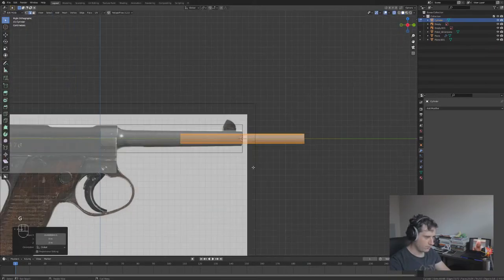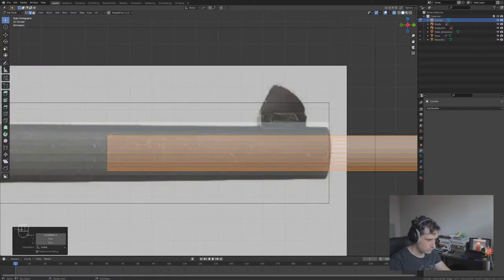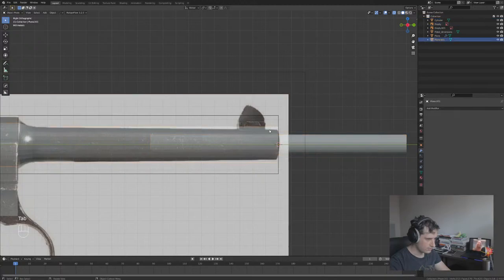So I don't have to worry about it being offset, as long as we have this barrel in the right position. Looks like it should get a little bit smaller, but okay, we can do that.